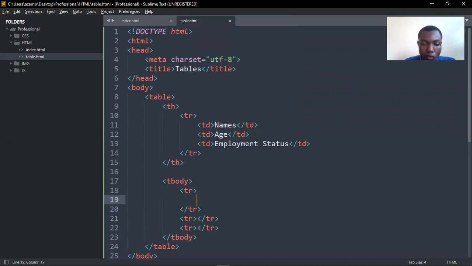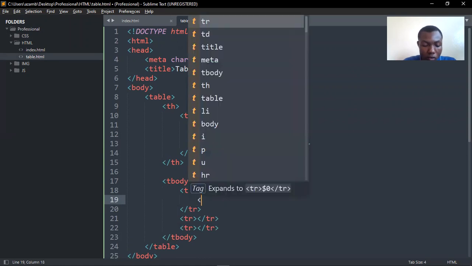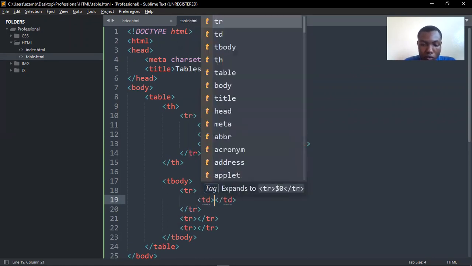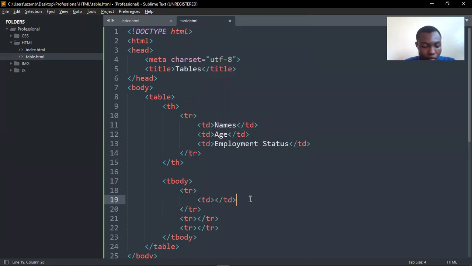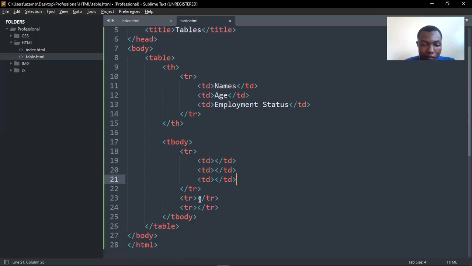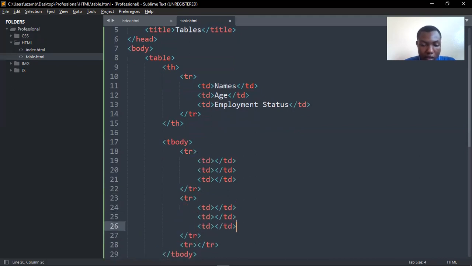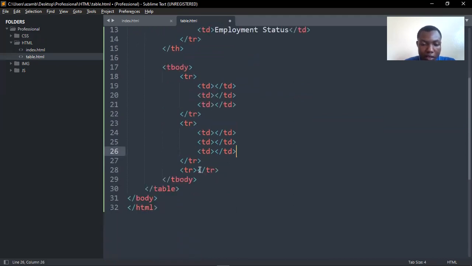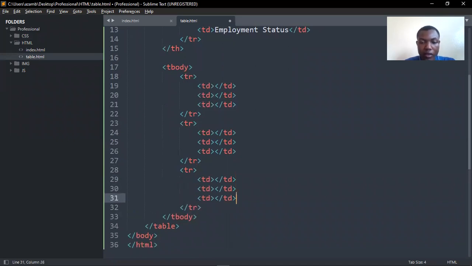Now in the first row, of course, I need three table data to do this. So I'm going to do this, and let me do a copy and a paste. So I'm going to have this, and then for my second row, I also need three table data, and then for the third row, I also need three of this.